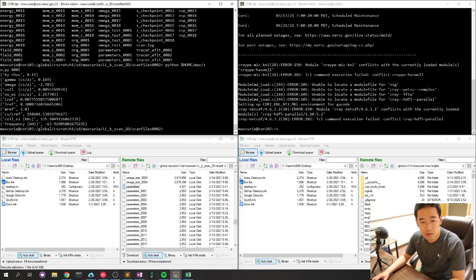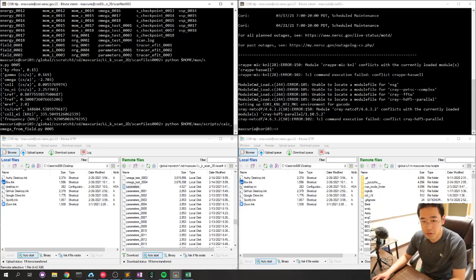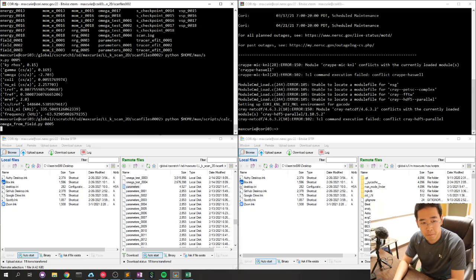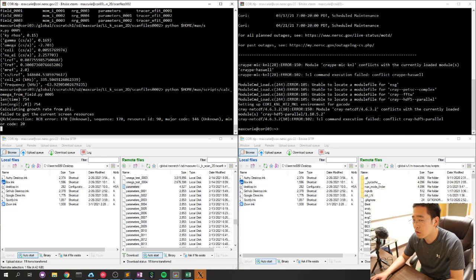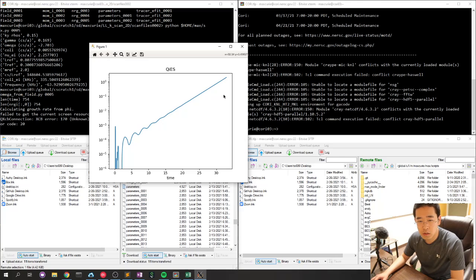You need this line from the script. You have a calc omega from field, which basically calculates the frequency from the field file. And you get this. So you need to choose a section that you want to do the average. I don't know the details. This is written by one of my colleagues.